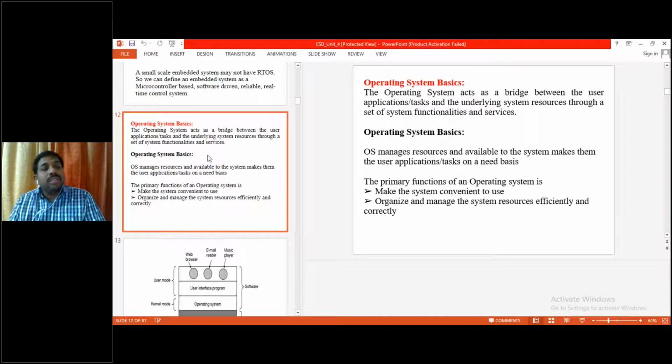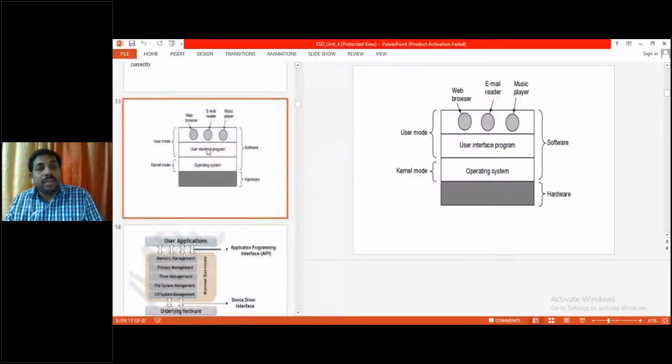So the OS manages the resources and sees that all the resources are available to the system as per the requirement on a need basis. The main purpose of the OS is to make the system convenient to use and see that all the resources are efficiently and correctly used.